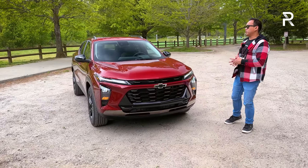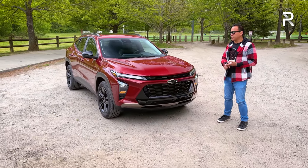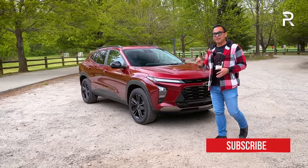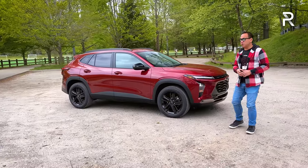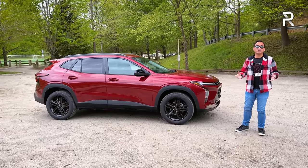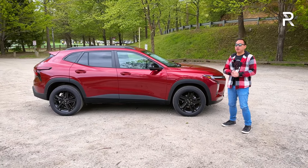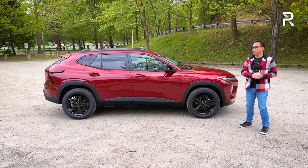When you look at the vehicle from this angle, you can really see how much wider it is — it's actually almost four inches wider overall than the prior generation. They also lowered it by about four inches as well to give it a much more premium stance. Moving around the side profile, this is also a significantly bigger vehicle. The Trax is now about 20 inches longer than the Hyundai Venue and about 10 inches longer than the Nissan Kicks. Chevy extended the overall length to 179 inches, which is about 10 inches longer than the prior generation. The wheelbase is around 106.3 inches — a six-inch stretch compared to the old Trax.